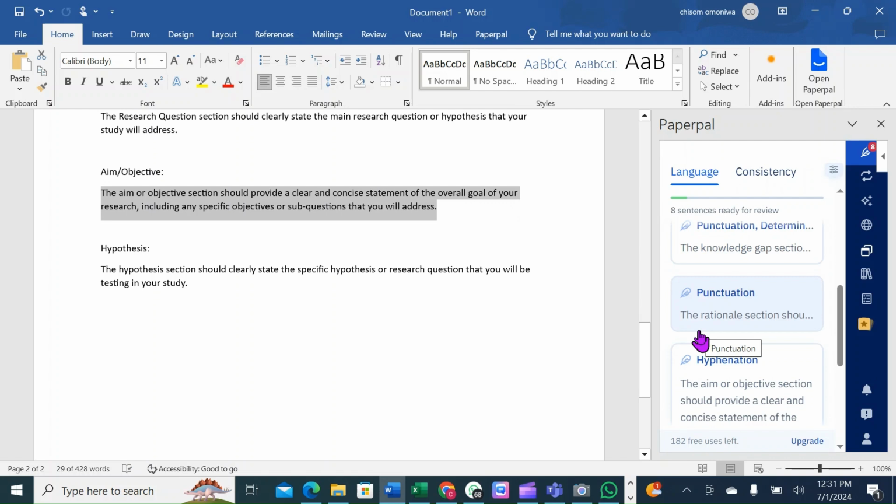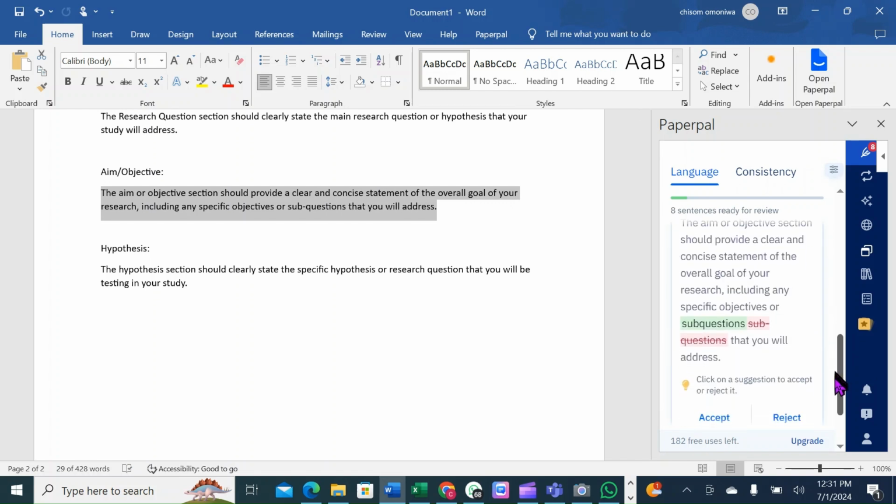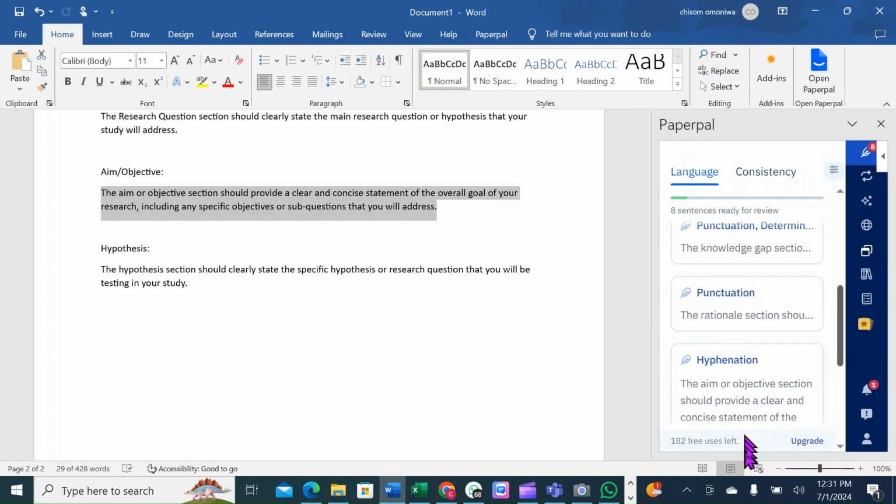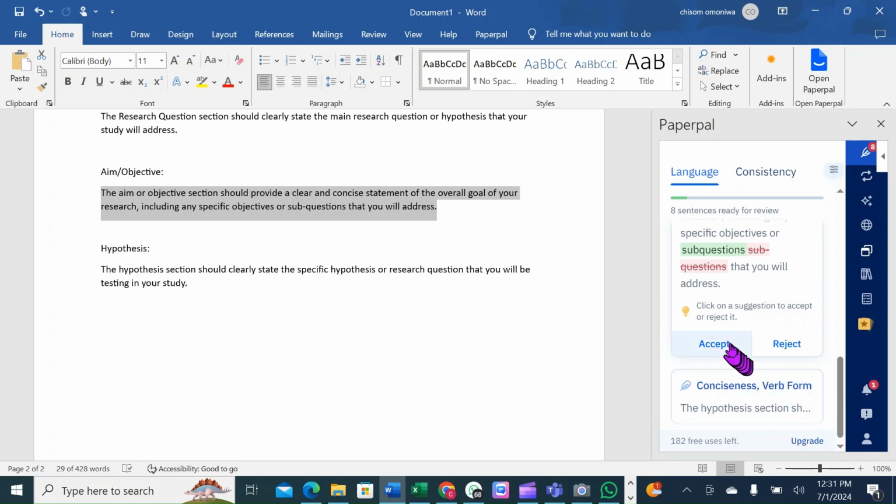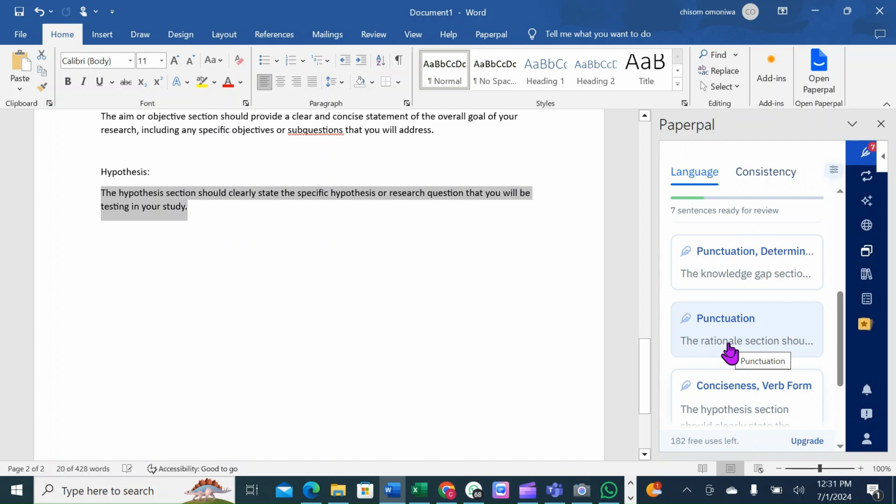it changes that. Aim of study, I can see the correction is made over there, so I can decide to accept these corrections or reject the corrections. So when I accept, that's it. So there are so many other things you can do with Paperpal.